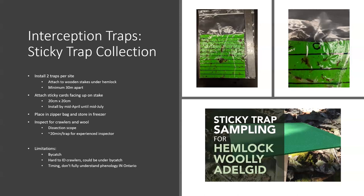But when you collect them, put them in a freezer bag like you'll see, making sure that if there's that white block to write on, that that's on the backside and not blocking your view, because you will look through the microscope through the bag. You don't want to have to peel that off once it's been in the bag. Store them in the freezer until you're ready to look.